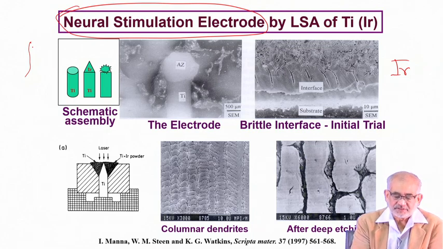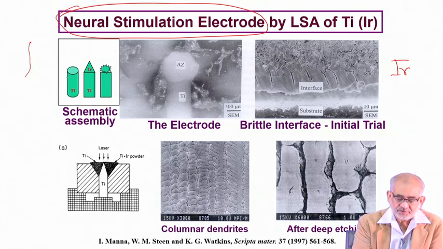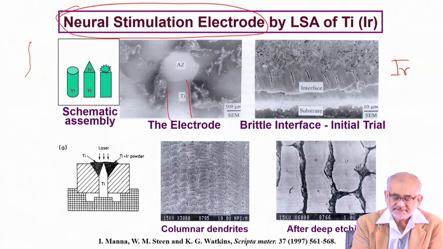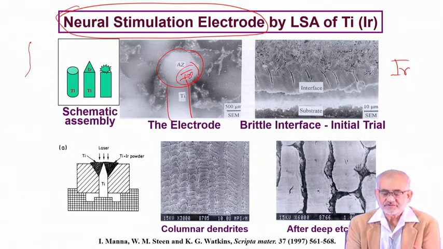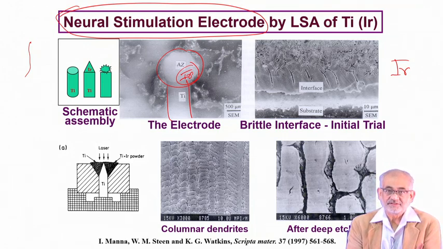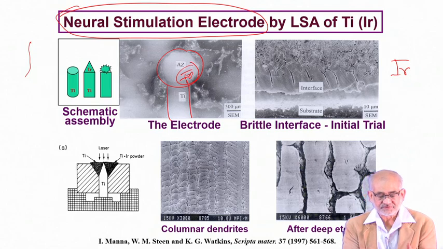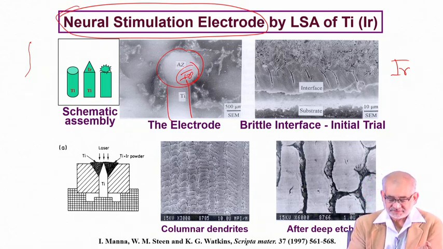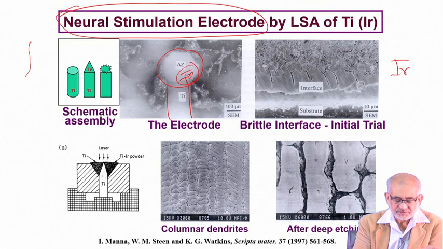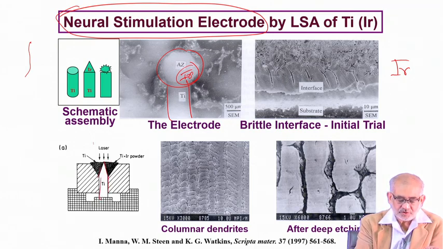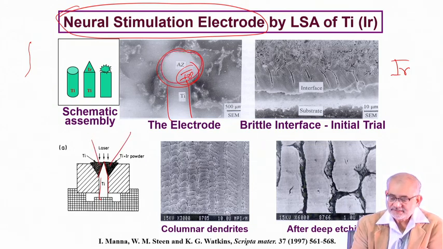There's a long story as to why we chose this, but the process demanded that we take titanium as the thin wire and then create an alloy zone on top, which has a very high concentration of iridium, because iridium has the unique property of having the highest rate of ionic transfer in biological fluid condition. So this is the titanium pin that we covered with iridium rod and then exposed it to pulsed lasers. We immediately created an alloy zone like this.